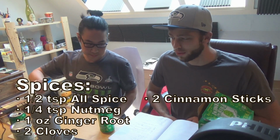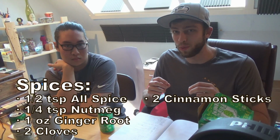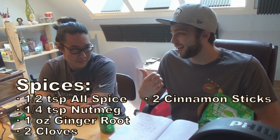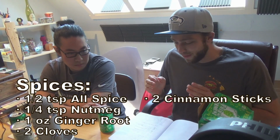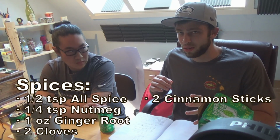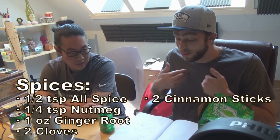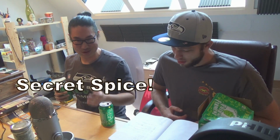Of course, we had 1 fatty cinnamon stick and then a couple skinny ones. So just saying cinnamon stick isn't a good measurement. It's like saying vanilla bean. And I don't know how fresh those were either. So you've got to take the recipe with a grain of salt, because doing exactly what I say will not get you the beer I have. Even if I did the things I have written here, I wouldn't get the same beer I have.